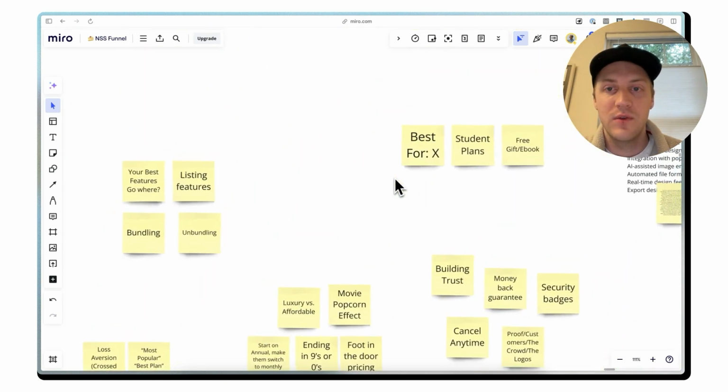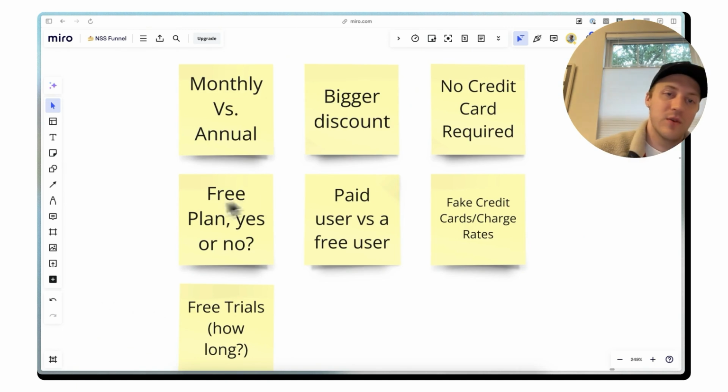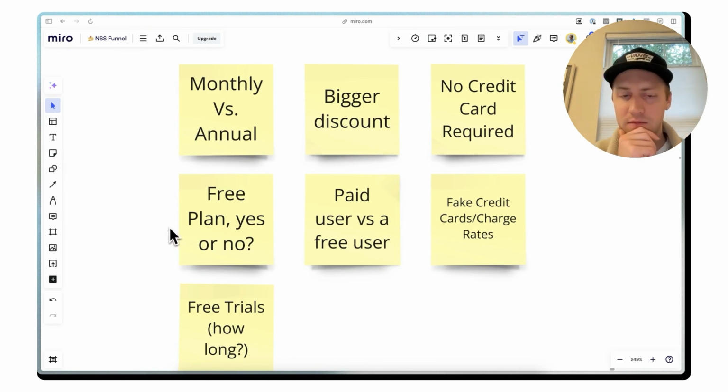Let's zoom out. All right, let's talk about plans, what plans we offer. This is also a nice segue from the pricing. Monthly versus annual, should you offer it in general? I say yes. Again, an annual plan is making one decision a year. A monthly plan is making 12 pricing decisions a year.